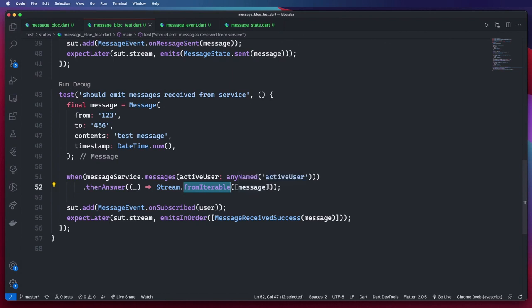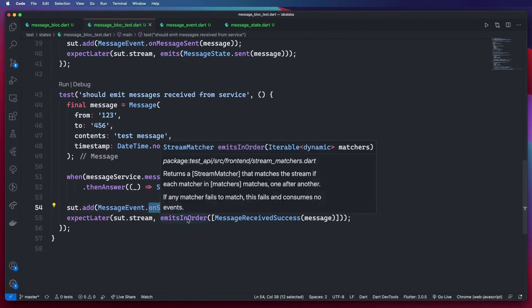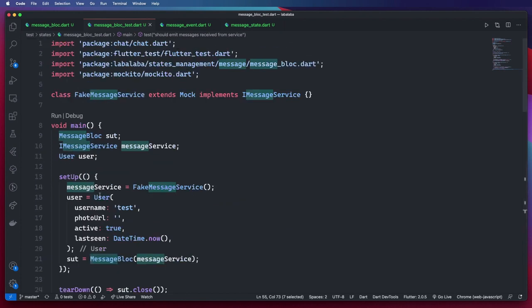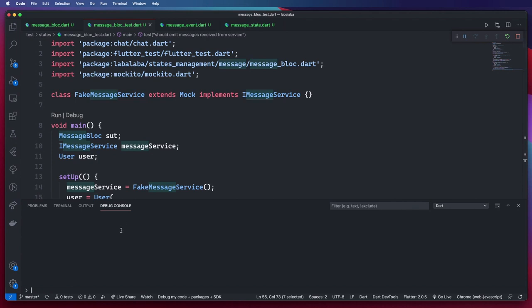So return a stream from this array of messages, so that whenever I say SUT and I add the message event on subscribe, so now I'm subscribed to the stream to receive message, then I'm expecting that it should emit a message received success message. And that's exactly what is happening, so that when we run all these tests, they are passing as they should.